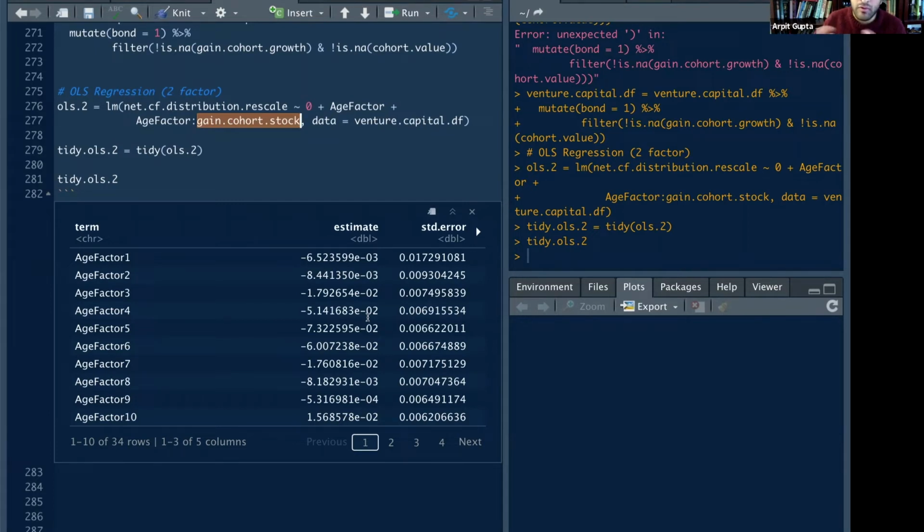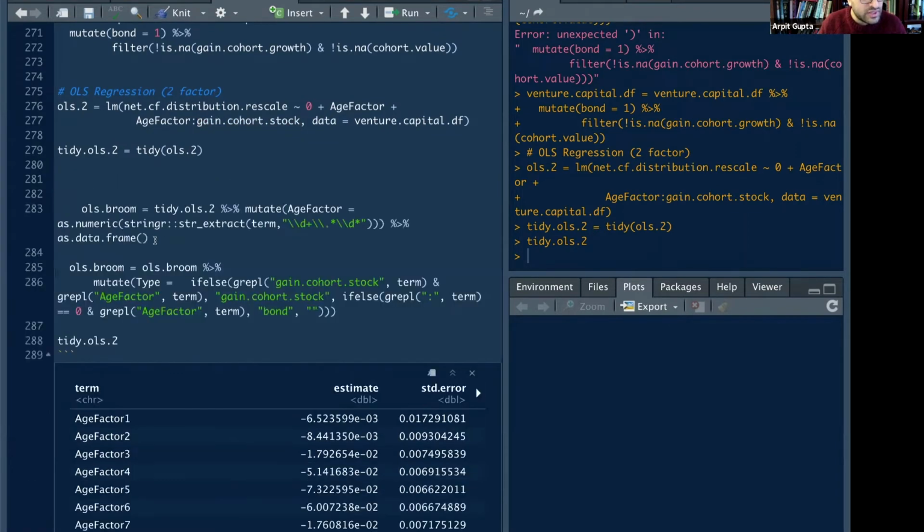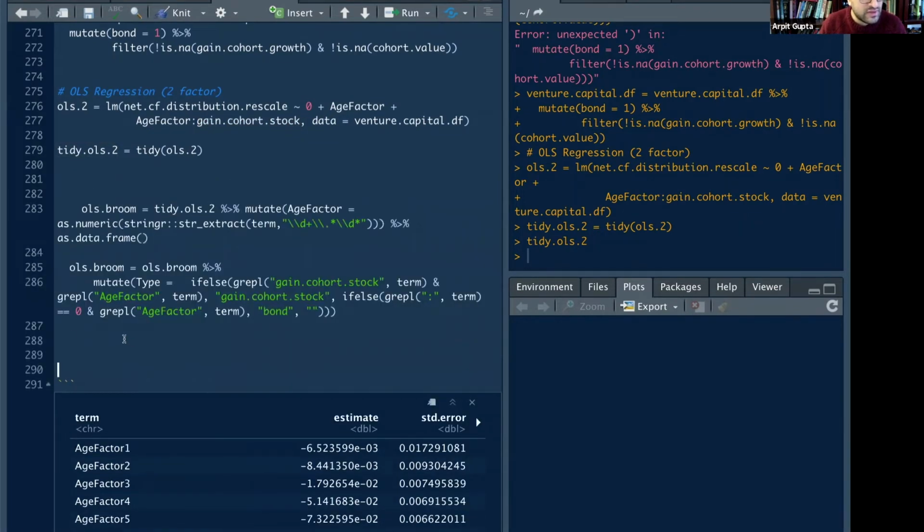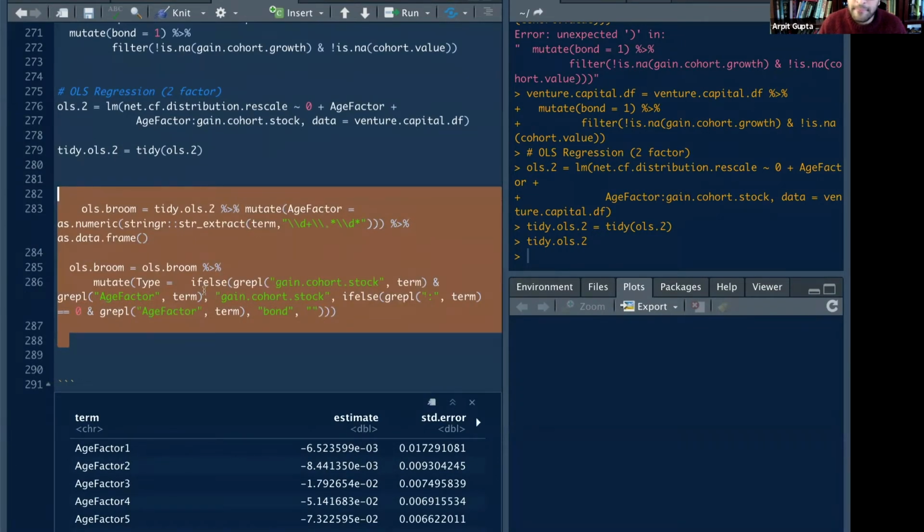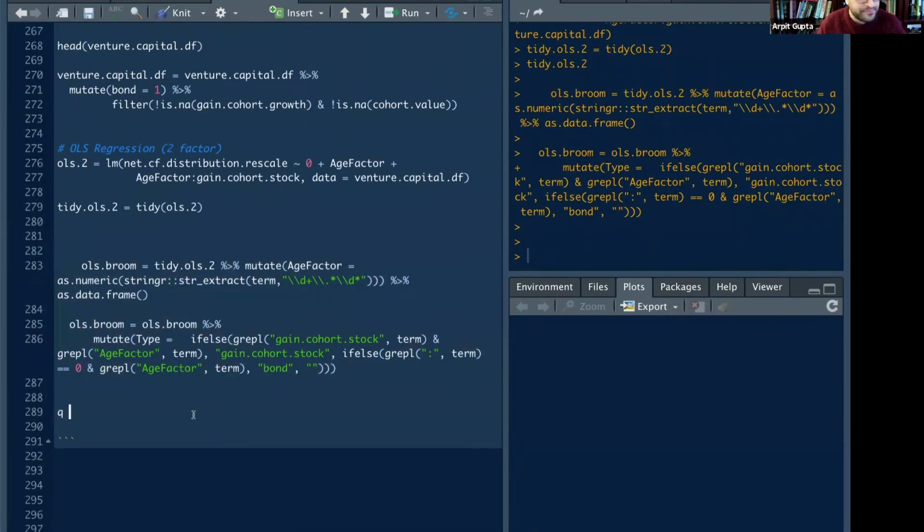We've got the portfolio weights here, we've got the coefficients here. We just want to visualize these. So, to do so, I'm just going to borrow a little bit of code that I have, which is just intended to clean these things up a little bit, clean these coefficients so I can plot them. So I'm going to do just another ggplot here where I'm going to take this output from the analysis, just this regression coefficient piece. Now I'm going to look across age, the age of the private equity fund.